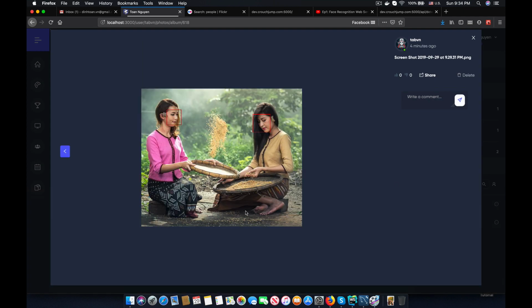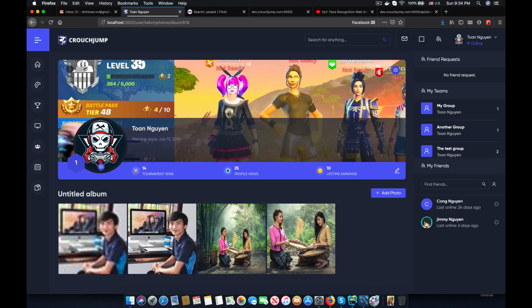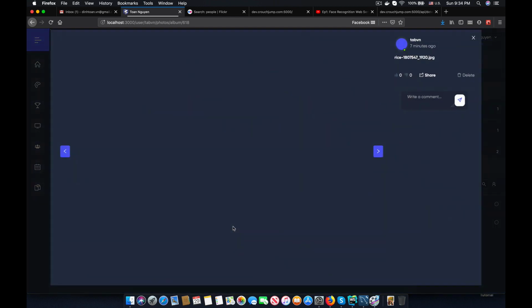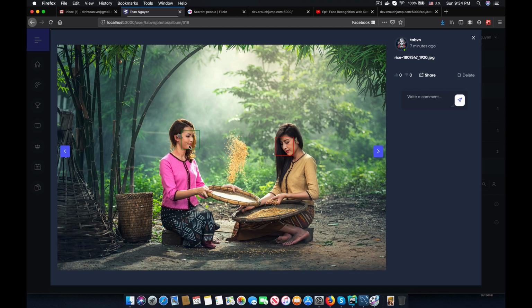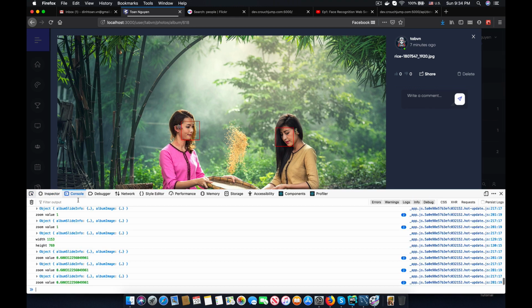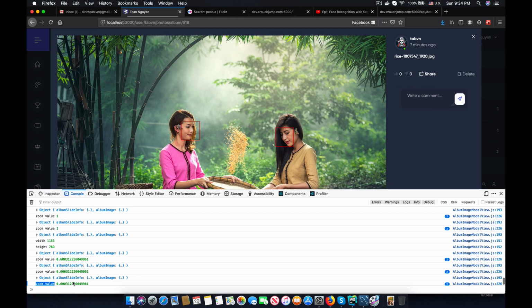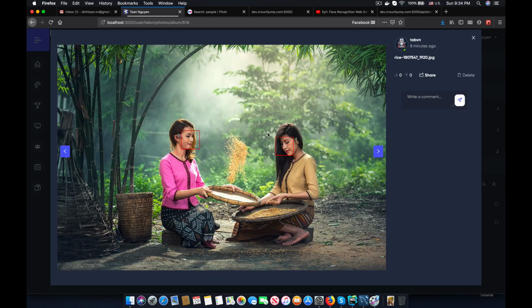Okay, let's open up a new big picture. And for example, this one, you can see the zoom value is less than 1. Now you can see this is actually the value of zoom. And now you can see hovering on the rectangle border, at the bottom it automatically detects the face.